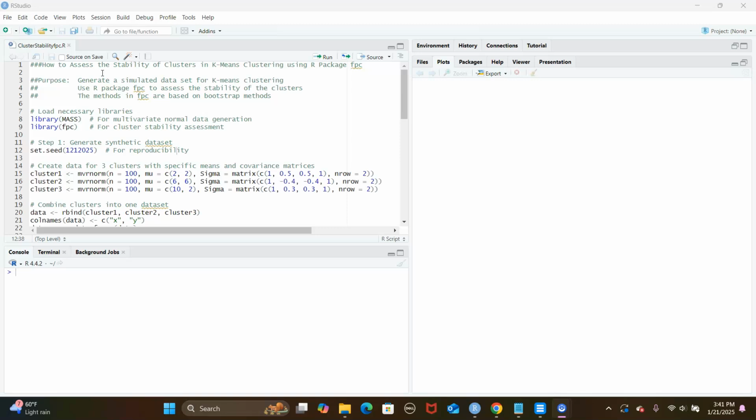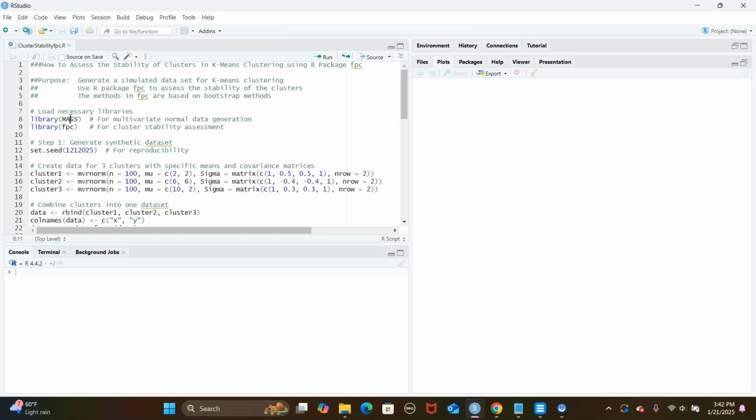The cluster you get from a cluster analysis may depend on the data, the method you use, or the distance you use, etc. There are many variables that make the clusters you get not stable. So there's a need to see how reliable or how stable the clusters you got from a cluster analysis are. Here we're just going to use k-means as the clustering method.